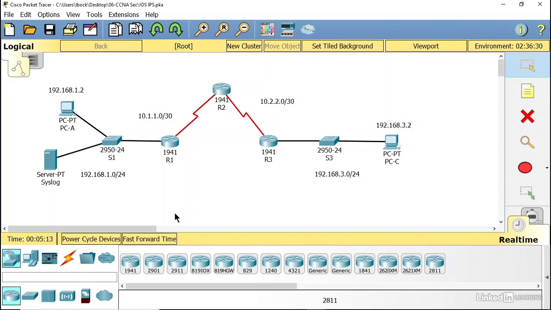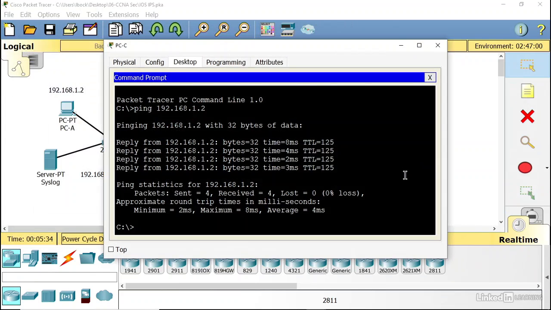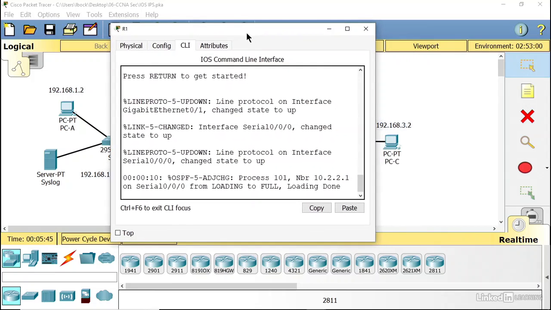Now, as you can take a look at our topology, over on the left-hand side would be what we consider our inside network, and then over on the right-hand side, the outside network. The first thing I did was verify connectivity, that PCs A and C could talk to one another. Let's take a look. As you could see, I did ping PC C and it was successful. Over on PC C, it was able to reach A without any problem. So now we're going to go into router 1. I'll need to log in.